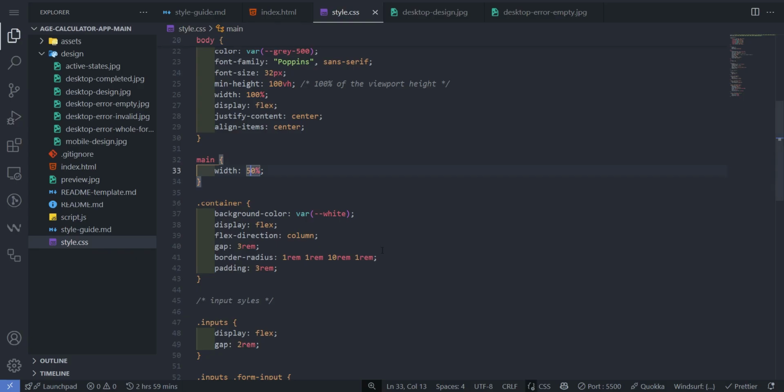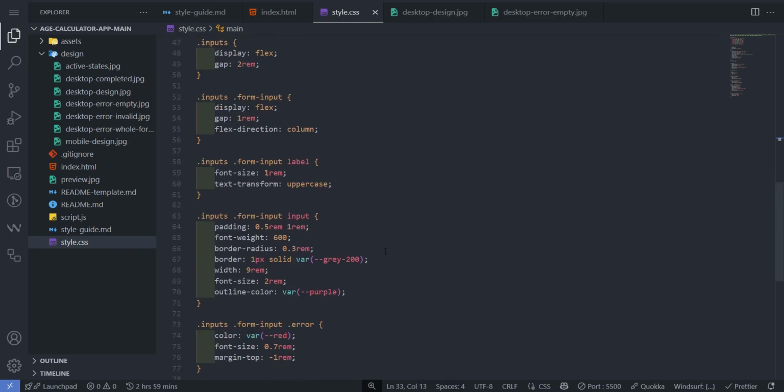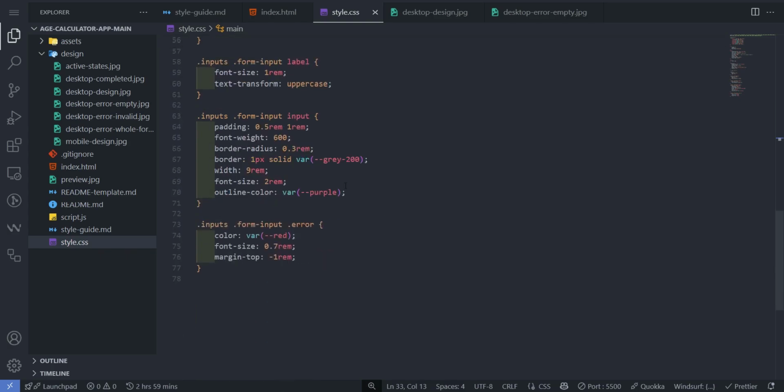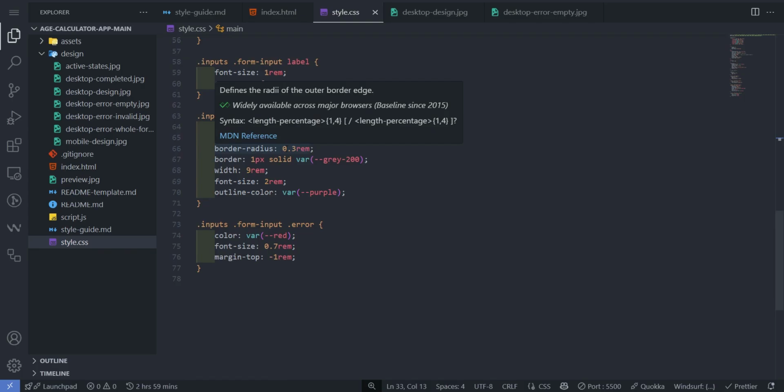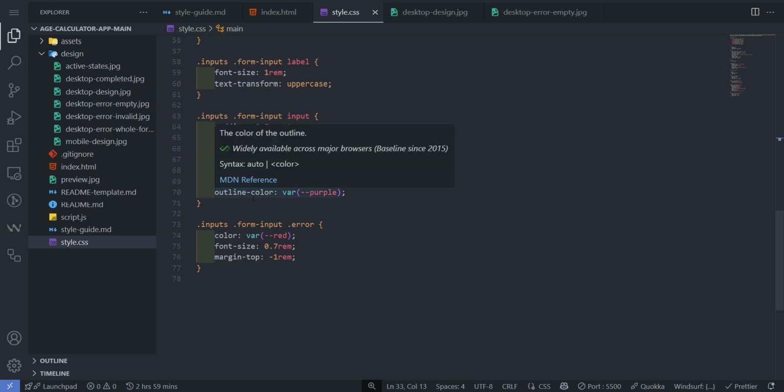Okay, let's go back to our input styles. So we've added the font weight, border radius, font size, outline color, and then the arrow. I think we should be done with this.